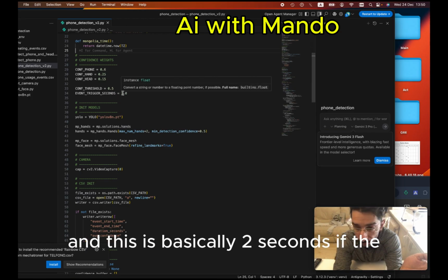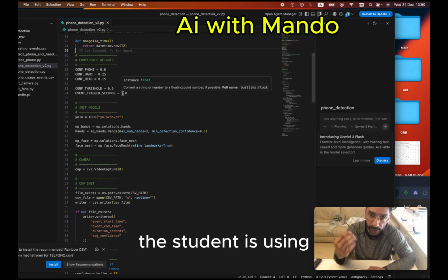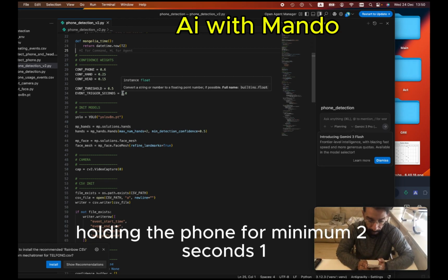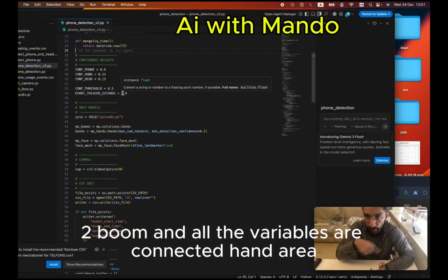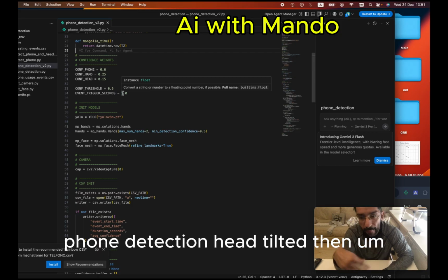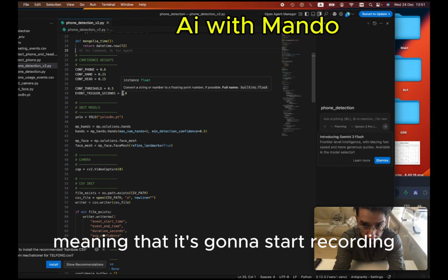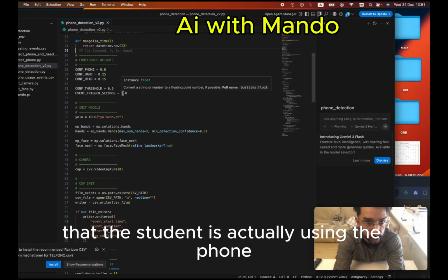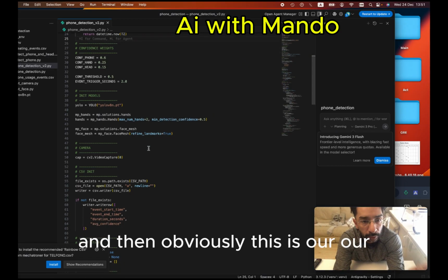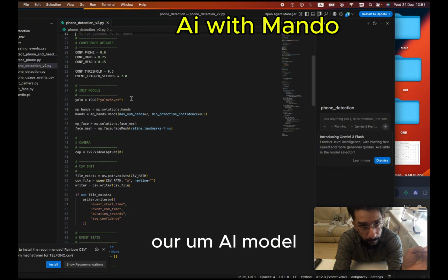This is basically 2 seconds. If the student is holding the phone for a minimum of 2 seconds, 1, 2, boom, and all the variables are connected, hand area, phone detection, head tilted, then it's going to trigger the event, meaning that it's going to start recording that the student is actually using the phone.